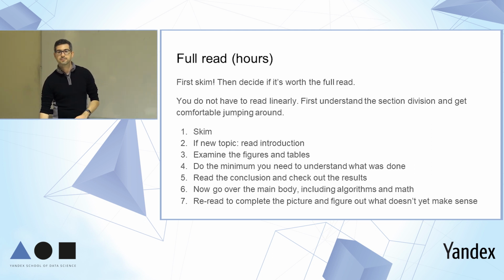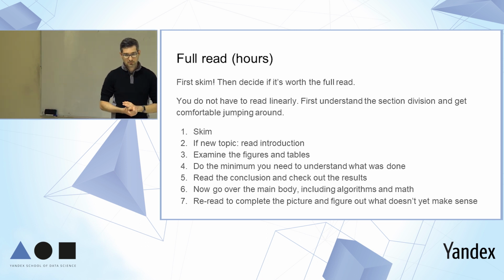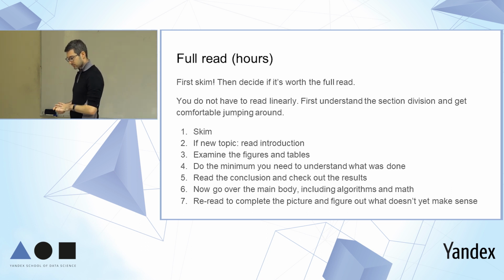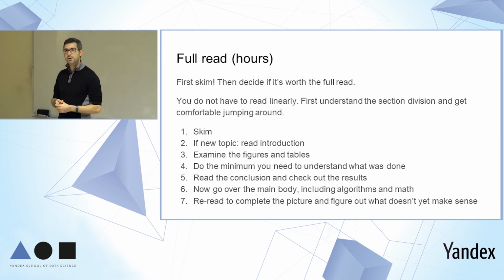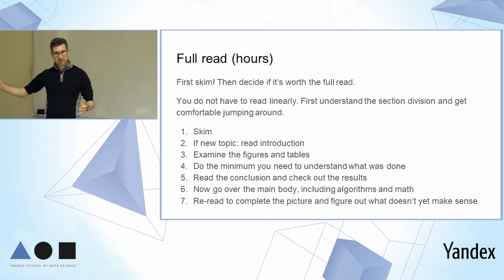Sometimes when you need to solve a new problem, you want to read multiple research papers about it. So would you recommend doing it one document at a time, or maybe reading in parallel, for example, the conclusions and then the methods? It's a good question. Usually what I do is I skim a bunch of papers and then I decide which one is worth getting into in more detail and start alternating between them.